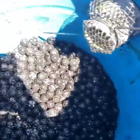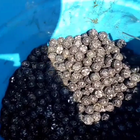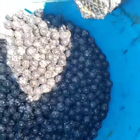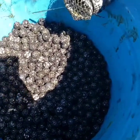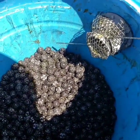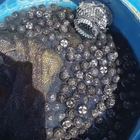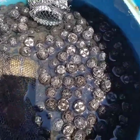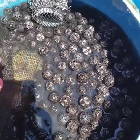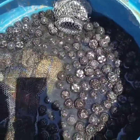I decided the smartest way to rinse the bio balls after a few attempts with pond water would be to put them back in the filter and run the pond water through them since I still had it draining. This is a lot easier. Filter's done — nothing in there but bio balls and a sack of barley. Free-flowing.